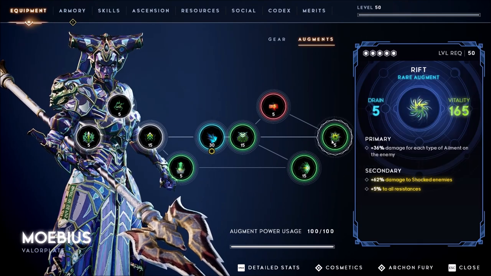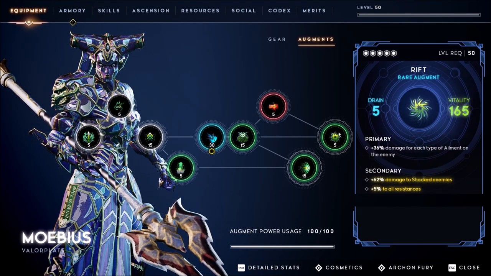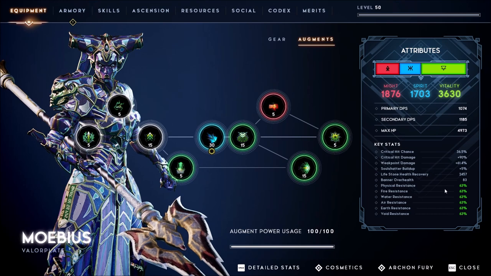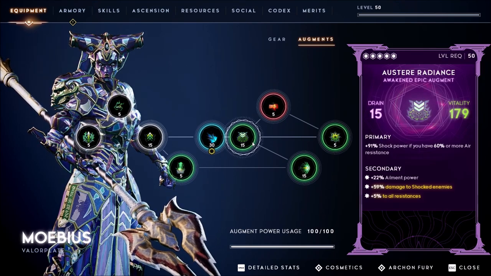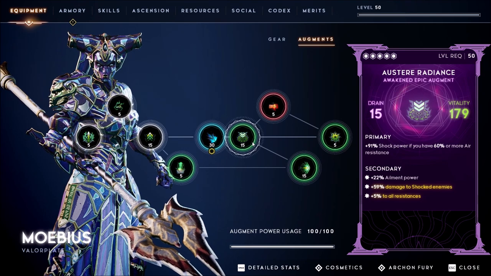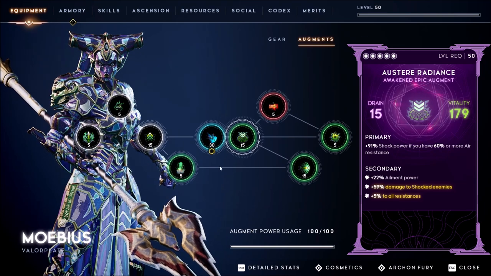So for the primary effects, we're using damage for each type of ailment on an enemy. Same goes with this. These basically do the same thing, right? And shock power, if you have 60% or more air resist, we have that. This is a new item in this update. It is a curse item, so you have to lift the curses to be able to use it at the full strength. So yeah, very good.